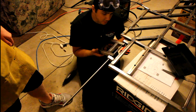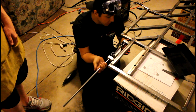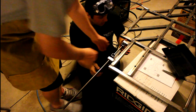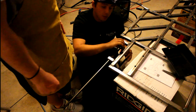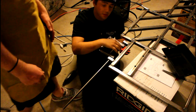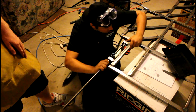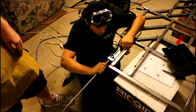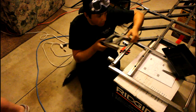All right. Sweet. So we didn't have to do a whole lot of remount work on that. Just one little bit there. And I think when I weld these, I'm gonna weld inside here too. Yeah. I'm gonna weld outside and inside. Yeah, you're not gonna be able to get full rotation on the inside. No, I know. But you'll be able to get some parts of it. Alright, let's rock. Alrighty. Alright, so now we got the other side and then we're there.